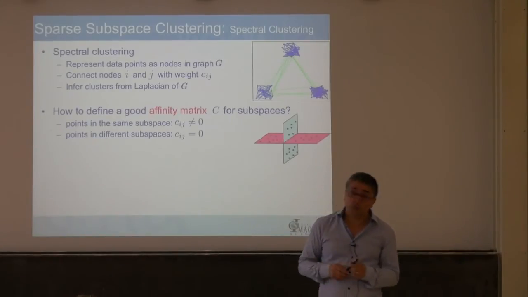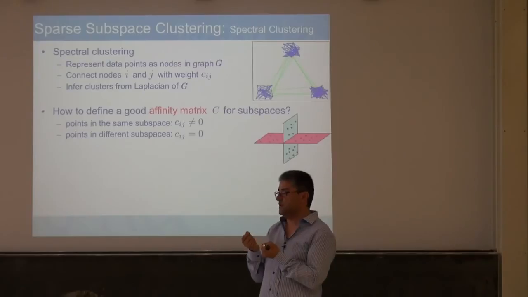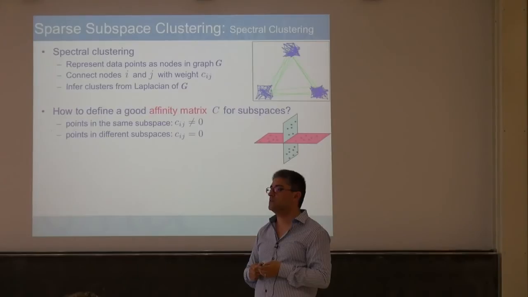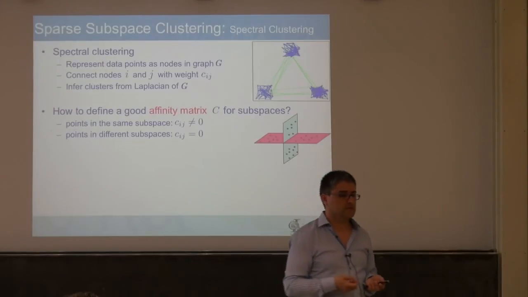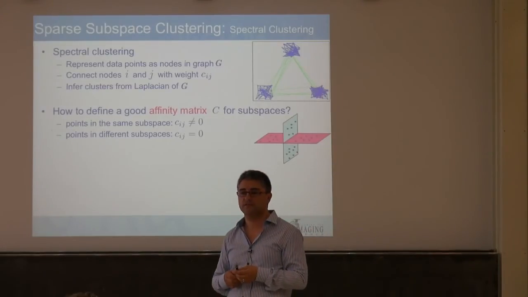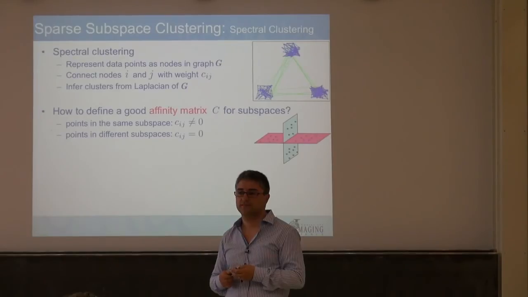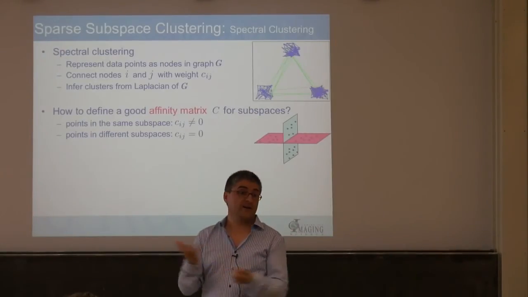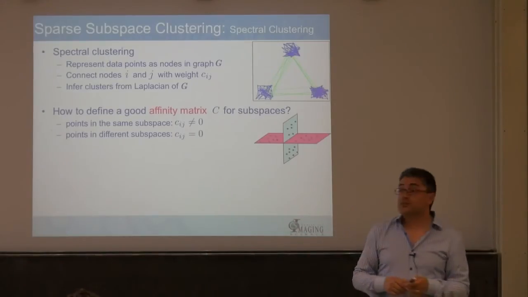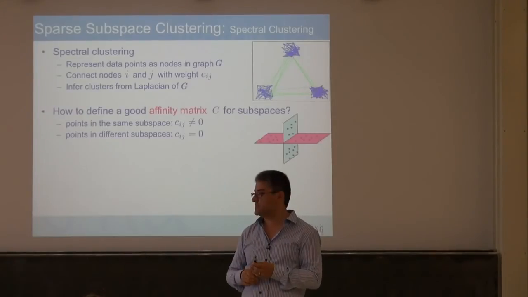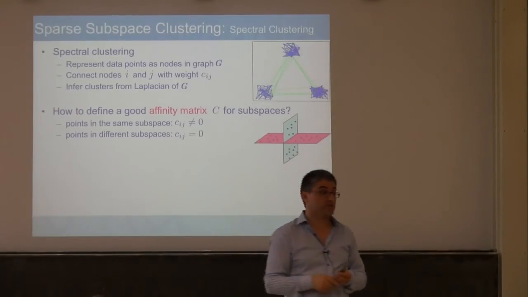Moreover, there is no way in the world I can tell whether 2 points are in the same subspace just by looking at pairs of points. So 2 points are always in a line, right? So what is the minimum number of points that I need to figure out if they are collinear? How many? 3, right? So with 3 points, I can figure out if they are in the same line or not. The same thing is true for subspaces. I cannot do it from 2 points. I need d plus 1 points, if d is the dimension of the subspace, to figure out if they are in the same group or not.